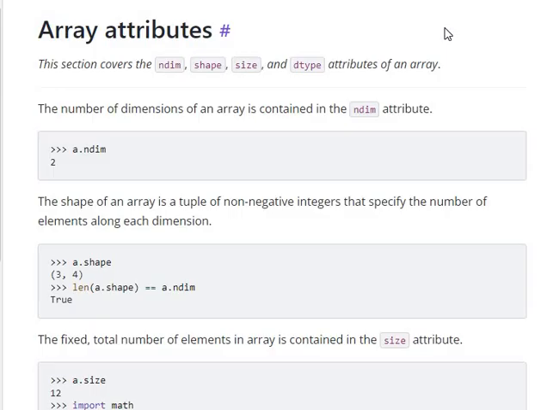Look at that, a.shape: number of rows and number of columns, 3 rows and 4 columns. Look at that, len(a.shape) is equal to a.ndim. If you compare, it is true. The length of a.shape is 2 and the number of dimensions is also 2.